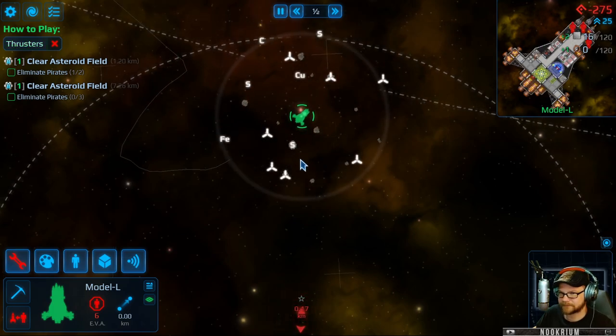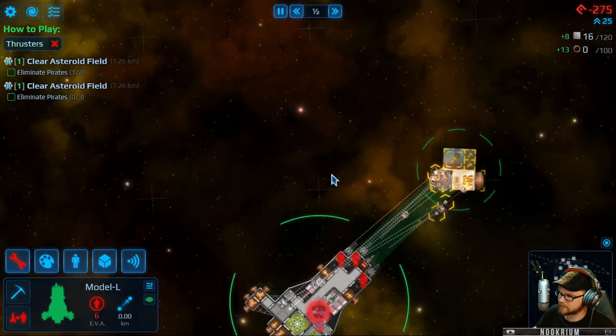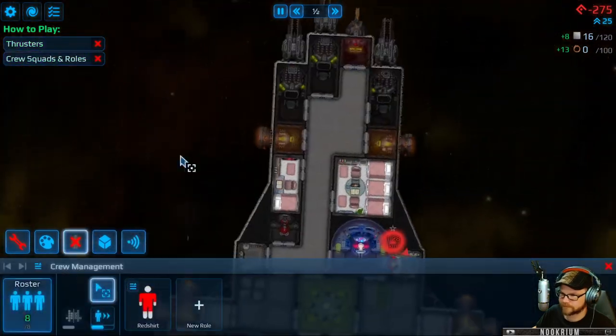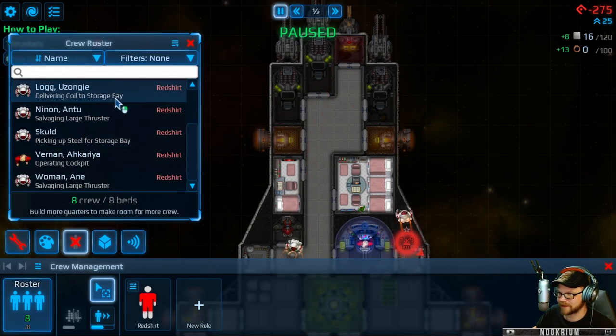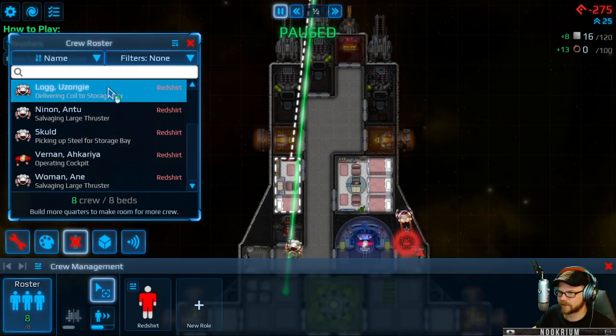Hey, Jeff. Redeem. Oh, Mrs. Pew Pew. Okay. I'm gonna pause so I can do this. You can have log. How do we do this again? Customize.